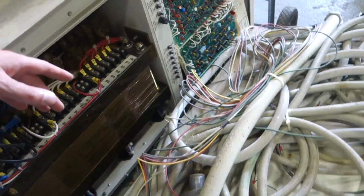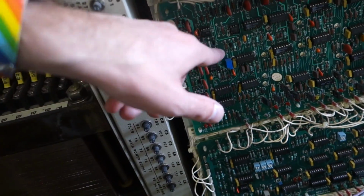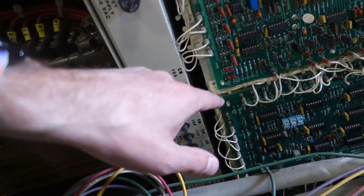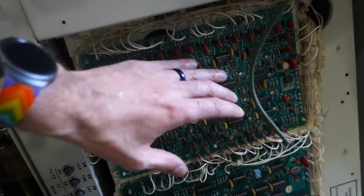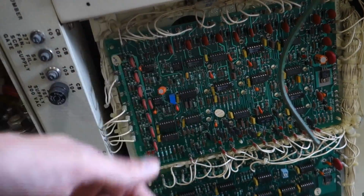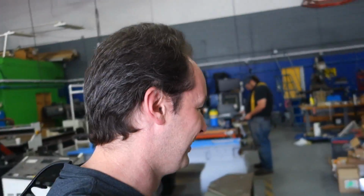Like I can look at the board and tell you, well, that's an IC and that's a cap and that's a lytic cap and that's a resistor and that's an LED, and I can do that. It's when you put it all together, like, what is that? No idea. It's a circuit board with lots of stuff on it that I don't understand. But so I could use some help.